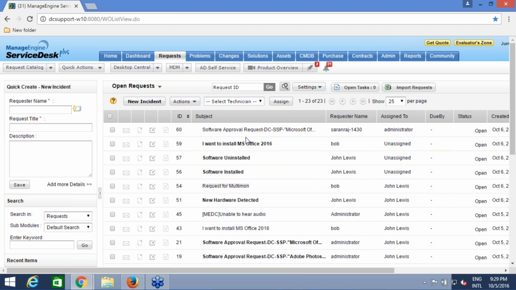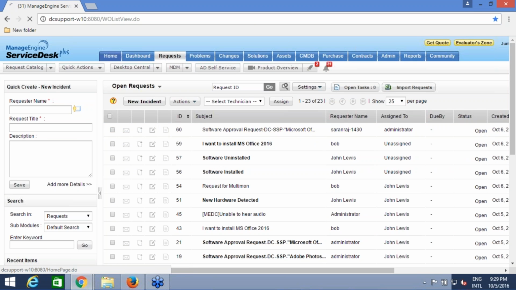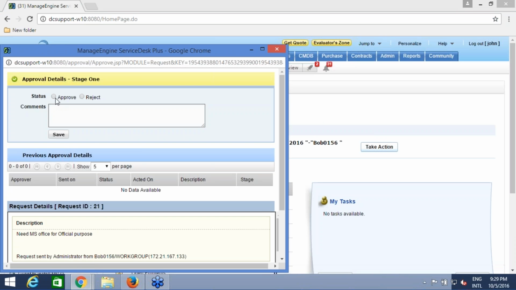I will find the particular request waiting for approval. As you can see, software approval request. So if I go to the home page, I will see the particular request came from Bob, who is a requester for this application. And I will click on take action, and I will choose approve, and I will put in some comments, and I will save it.